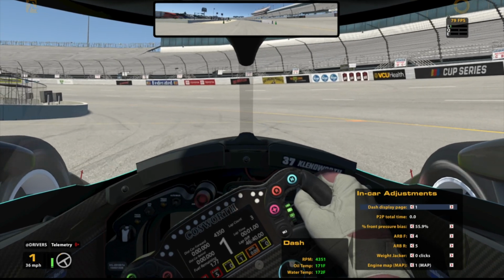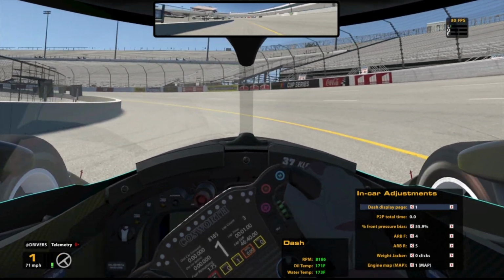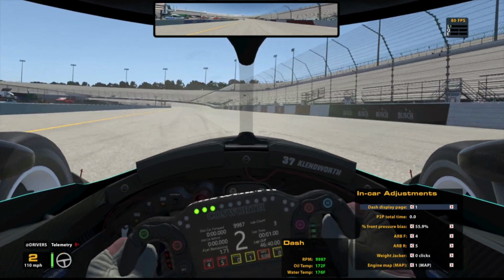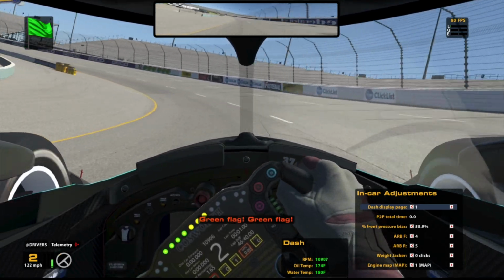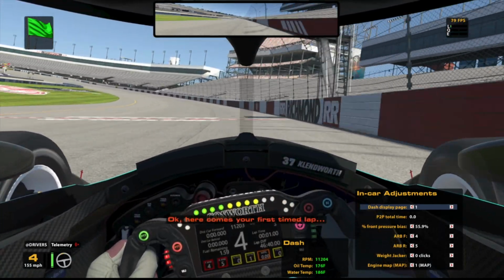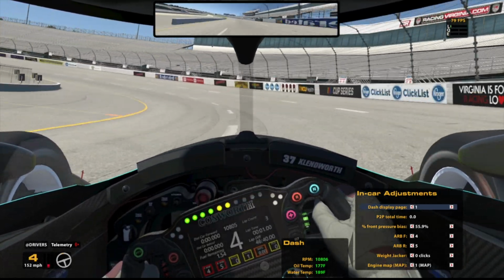I don't like to use any weight jacker because I feel like the car skates around the track all over, especially on pit exit and when you're under braking. If you want, you can try to run a really stiff front bar and a weak rear bar and use weight jacker instead, but I had no results with this strategy. You'll need to be very, very smooth on braking, on throttle application, and on turning.